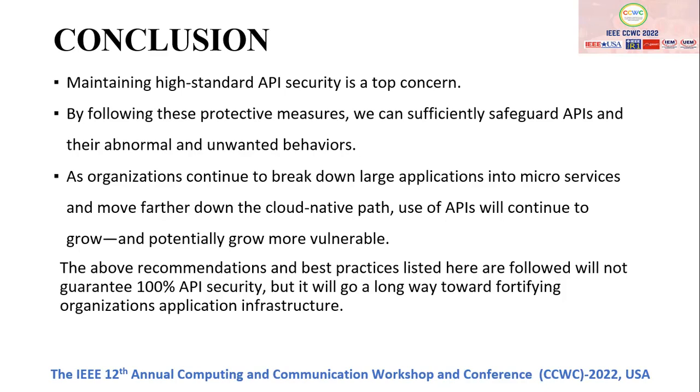And as organizations continue to break down large applications into microservices such that they can provide services to others through APIs, a microservice-based application leverages APIs more, which will also increase the security. All these recommendations and conclusions will really be helpful for organizations to enhance their security from the API perspective. And we, the authors, feel that this type of security and control measure can be helpful for financial organizations to protect their assets from external along with internal hackers.